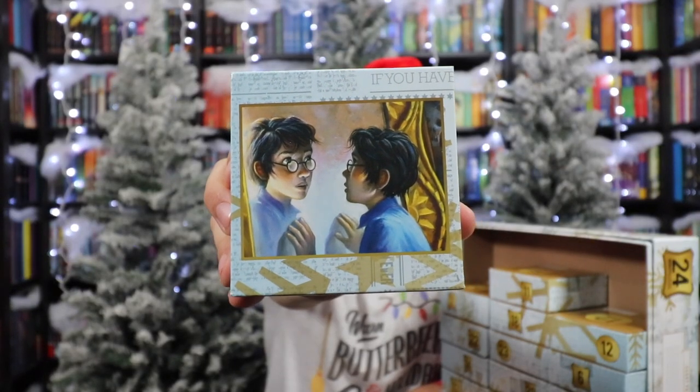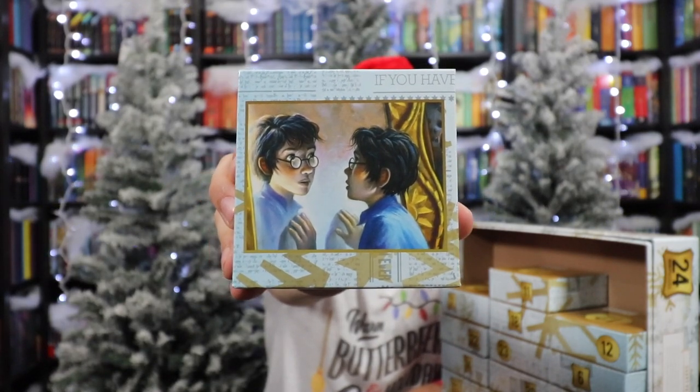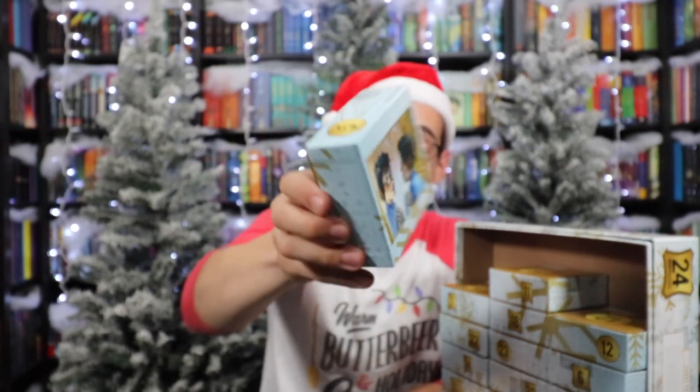If you haven't Googled 'Harry Potter Mary Grandpré,' there is so much artwork she's done that is just absolutely stunning. Number five — I love this illustration. This is one of my favorite Mary Grandpré illustrations. Isn't that beautiful? There is even more to this illustration if you were to Google it — you would see the entire picture, but they've kind of zoomed in for this one and it's really, really beautiful. This may be a good one to just do right now.